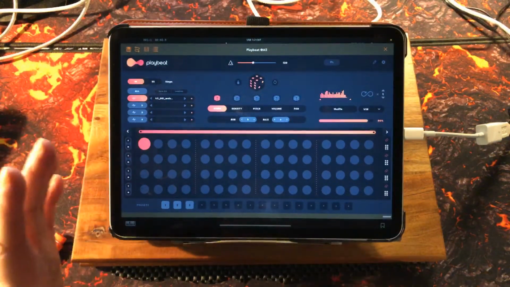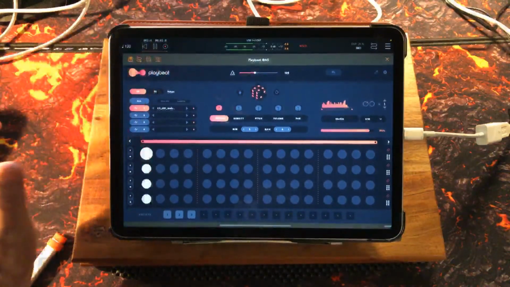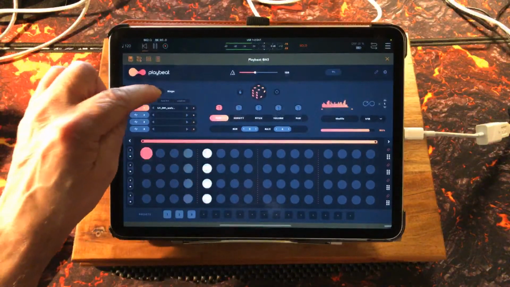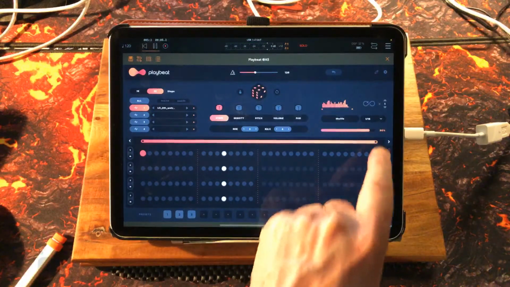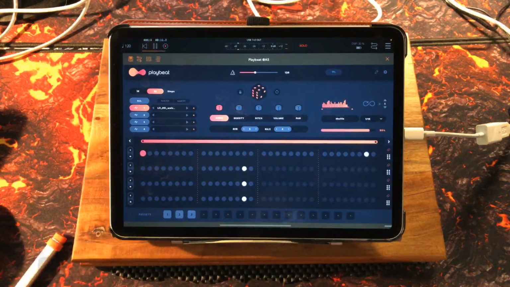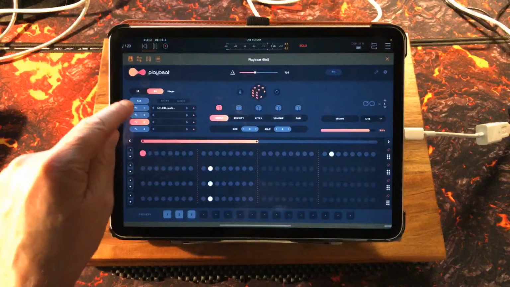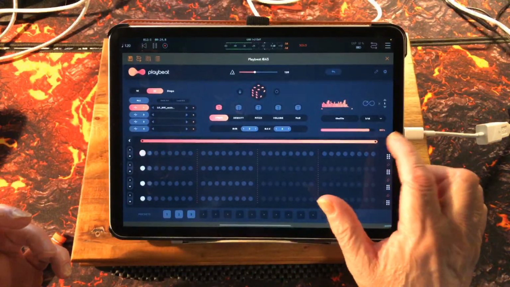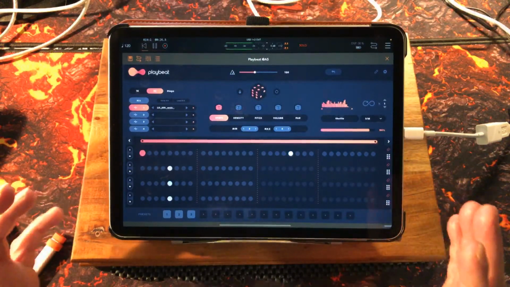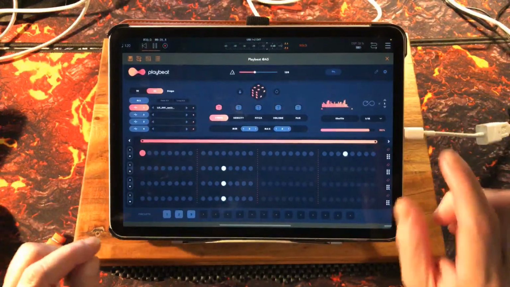If I trigger it off once and then hit play, we run over 32. Increase the length. It's only a short sample, and you still have control over your other slots. The cool thing is here, you can manipulate this sample in absolutely loads of different ways, and I'll show you how.